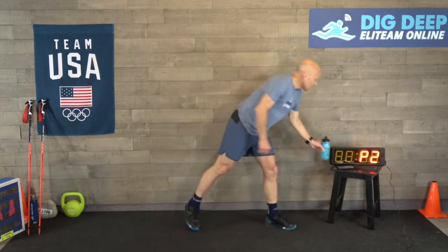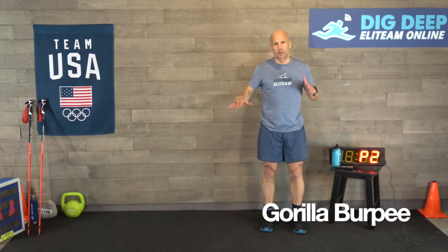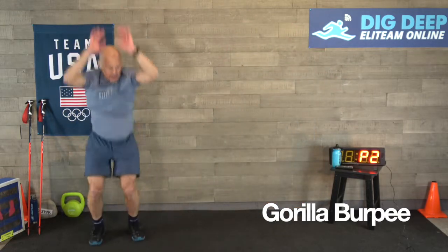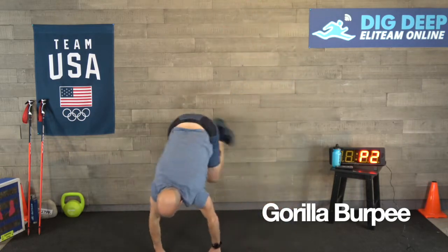And coordination. All right, so here is going to be our strength routine. Four exercises. The four exercises are a gorilla sidestep. So it's kind of like a burpee, but you're using a gorilla move. So you're gonna go down, move over, jump. Down, move over, jump. Put those legs up, hop, jump. That's the gorilla sidestep. And then we'll go into slalom turns for 20 seconds.